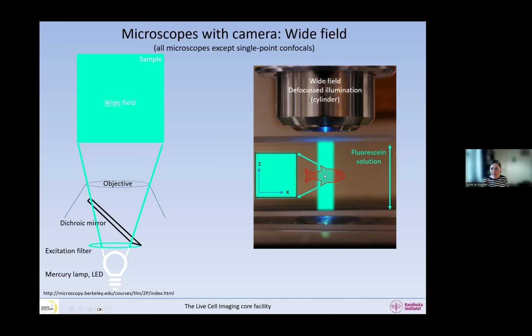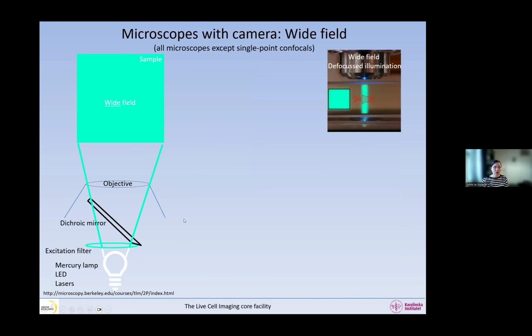If we put a sample in here, maybe we're focused in this plane, right? And this is what we're imaging. But everything above and everything below will also fluoresce because it's also excited. So the whole column is illuminated. If you look in Z, you can see that there's actually a big chunk of the fish that is illuminated. So with wide field illumination, the excitation happens in the XY plane, but also in Z. So we have excitation out of the focus as well.